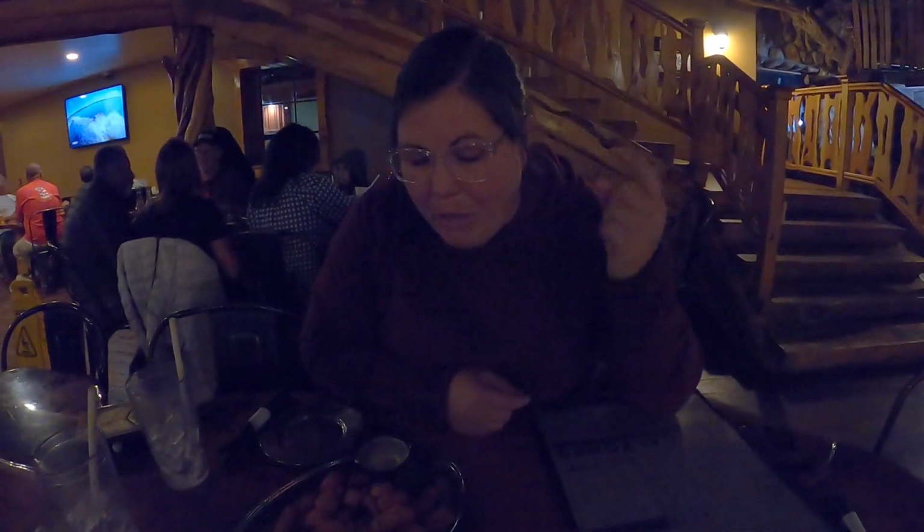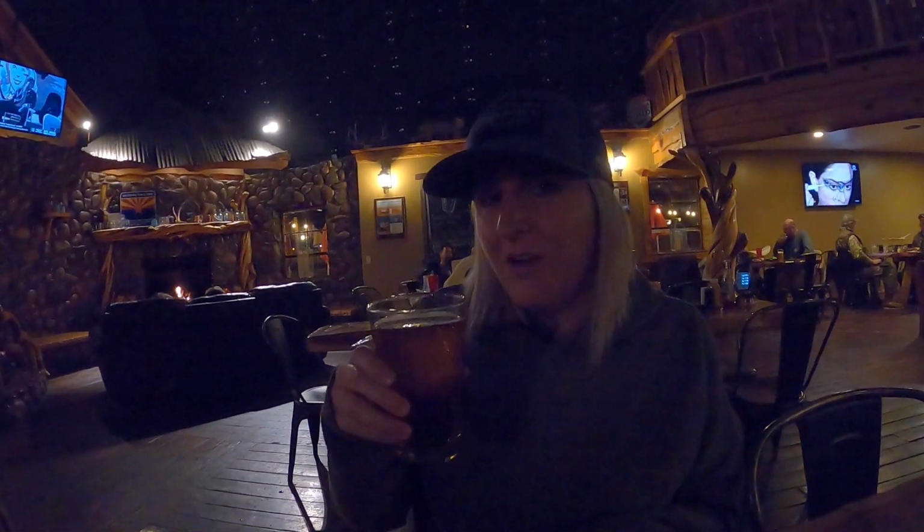We finished our drive for today. It got too dark to explore too much on Route 66, but we did make it to Williams, Arizona, and we're at Grand Canyon Brewery. This is exactly what we need after a day of driving and before we go to the Grand Canyon tomorrow. We already have cheese curds and we have more food on the way. We each ordered a drink. It should be a good night. So I got the Sunset Amber Ale. Laura got the Prickly Pear, and they are very tasty.